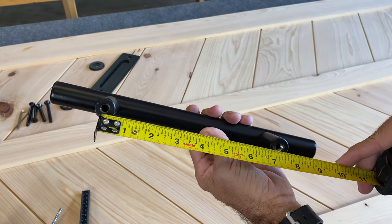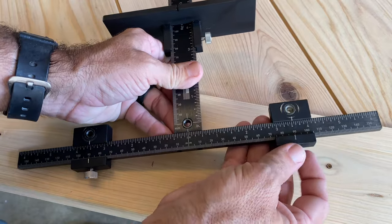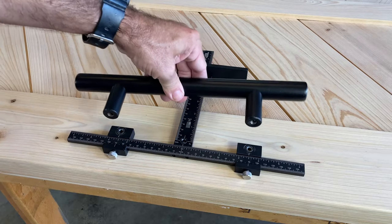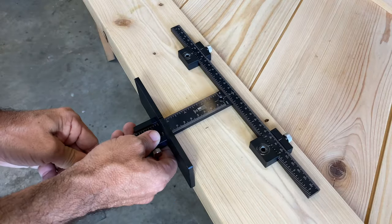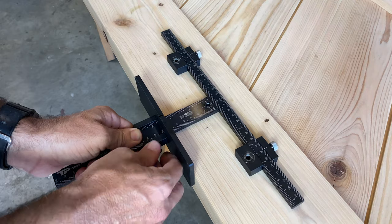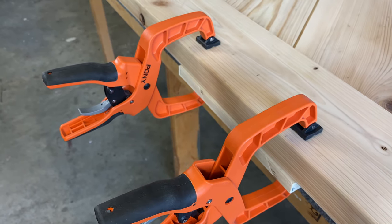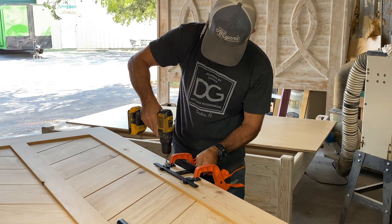Let's install the hardware. I figured out that it was seven inches on center, so all I had to do is move my two sliding drill holes over to three and a half inches each, which would make seven inches. After adjusting the jig so I could drill the holes on center of the door frame, I tightened the nut and moved on to clamping a sacrificial board so I wouldn't have any blowout on the opposite side of the door. Then it's easy peasy — just drill the hole and get going.